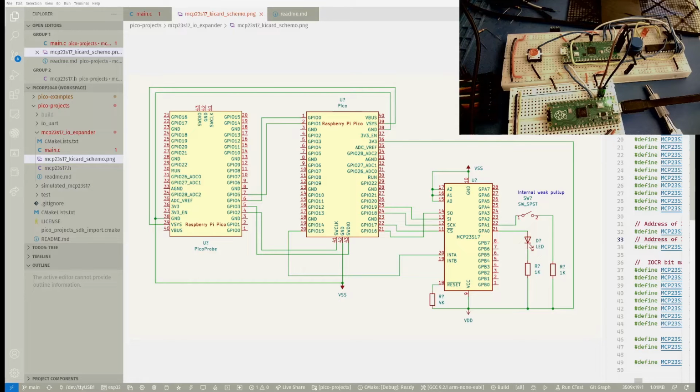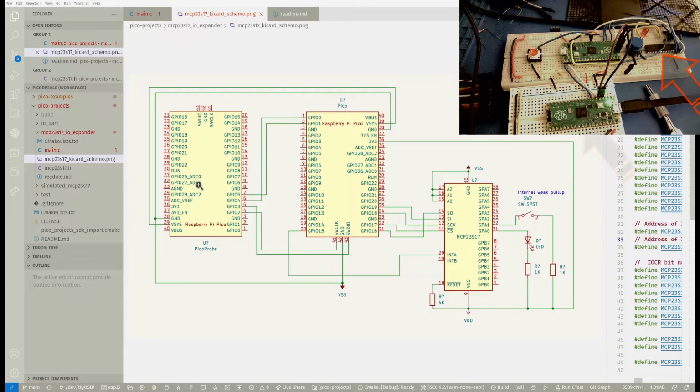Before we implement an HDL version of SPI, let's make sure we understand how to use SPI. I've chosen to use a Pico RP2040 as the master and an MCP23017 as the slave. So over here is our circuit diagram that represents what you're seeing in the upper right hand corner of the display here.